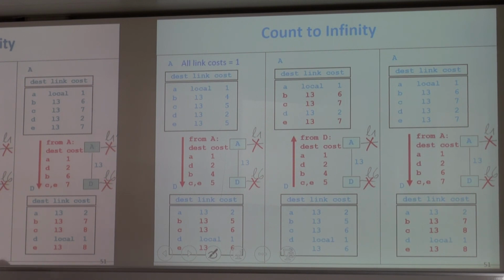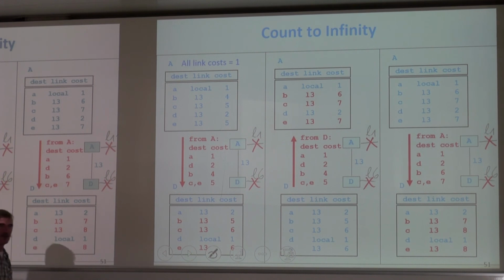Well, in fact, what will happen is that this distributed Bellman Ford does exactly the same as centralized Bellman Ford, and we've seen what centralized Bellman Ford does when the network is disconnected. It counts to infinity. So this will happen here, and we can do a simulation to see. We see that the distance to C, for example, grows 6, 7, 8, 9, 10, etc. They will increase forever, which is the correct thing to do. The distance is infinite.